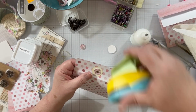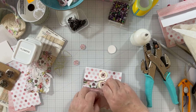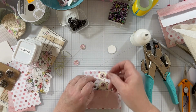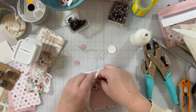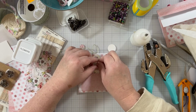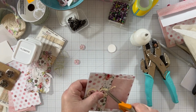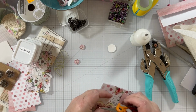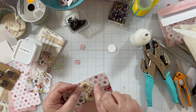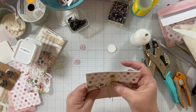Ooh. Let's see if we can do just a little notch here to clear that there. And I'm going to knot this once, bring it around to the other side and knot it again. Make sure that that is. And I'm going to cut it underneath here. There. So that it's not mistaken for an end. And there. Okay, so there's one. Ugh.